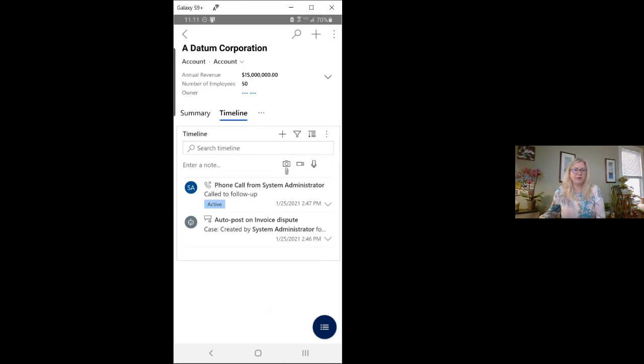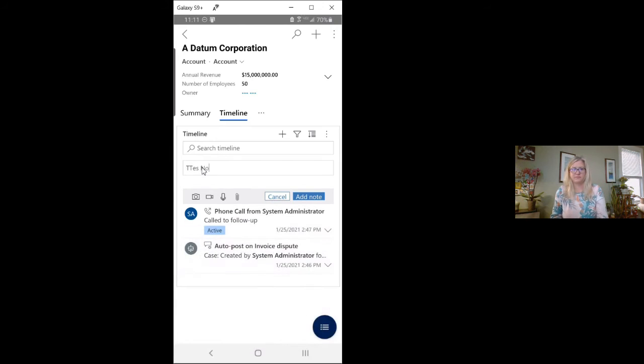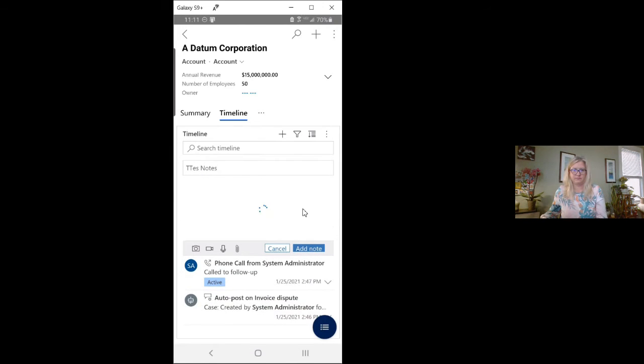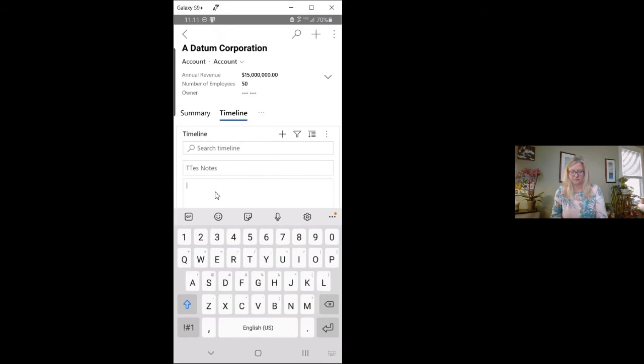Now, some of the great things, you can search the timeline. You can add a new note in the timeline, right? Okay. You can add attachments here. You can take a picture. You have your functionality here to bold and change font sizes in that note.